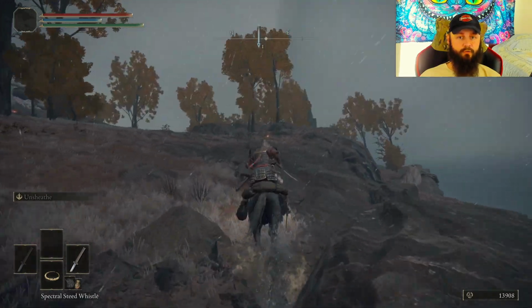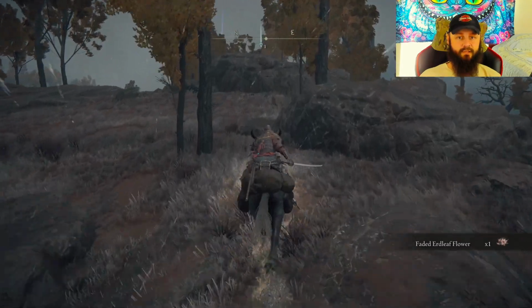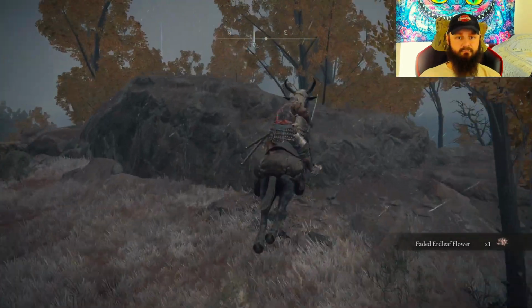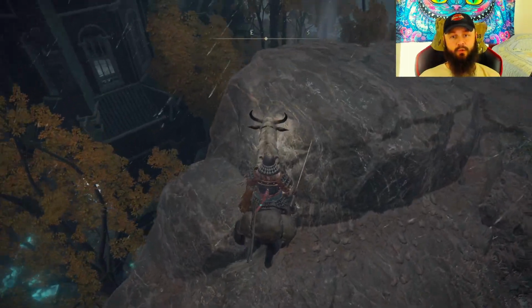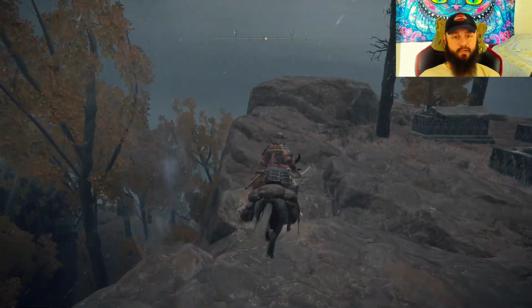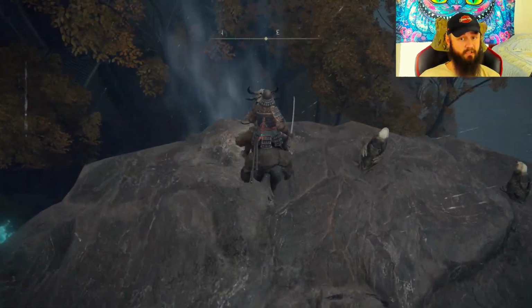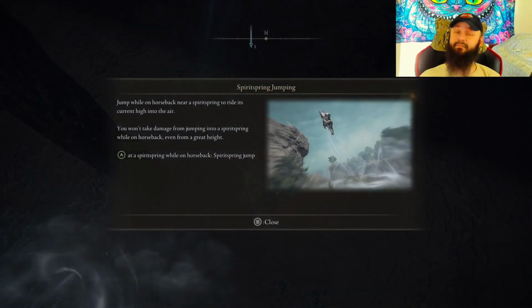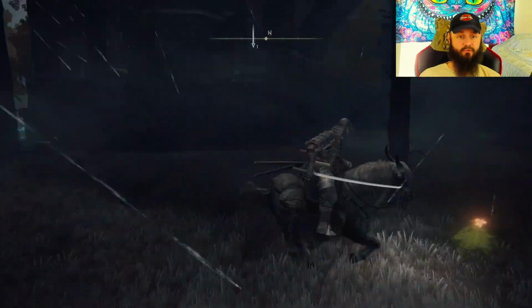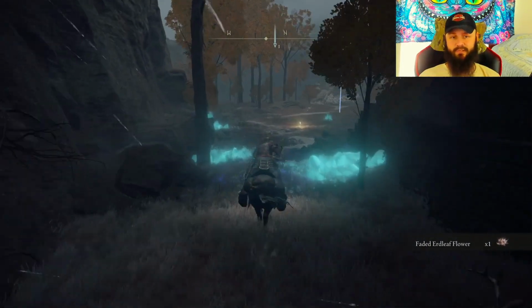Pretty much run towards this structure right here in the distance. There's gonna be an air vortex, and what you want to do is pretty much jump into it and you'll take no fall damage. Sometimes it's finicky and it doesn't want to work, but if you have that kind of air swishing around you, you're good to go. You'll take no damage whatsoever, but sometimes it just doesn't want to work for some reason.